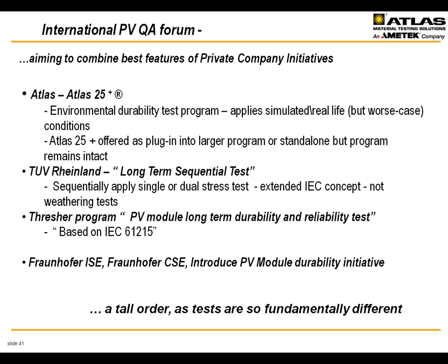In the very recent NREL workshop that took place, all of the owners of the various test methods that are being used today for module testing were asked to give a brief overview of what made their methodology different from the others being offered. What were the standout features of their methodology, to show to the entire set of participants, so that a decision could be made going forward as to what features could be adopted and whatnot.